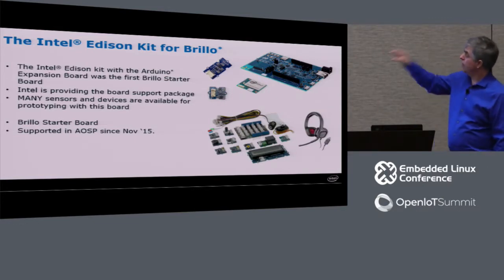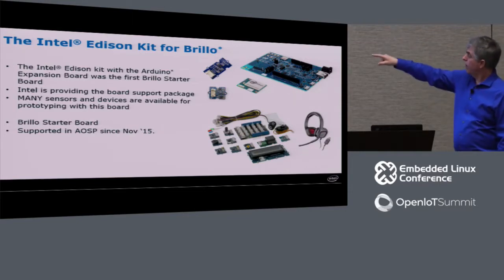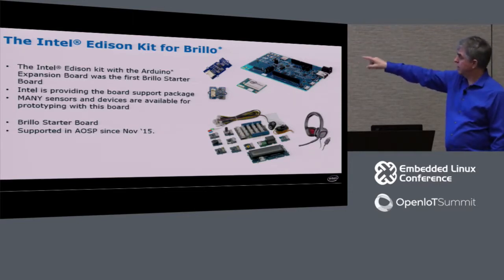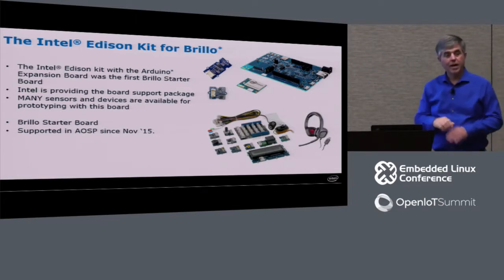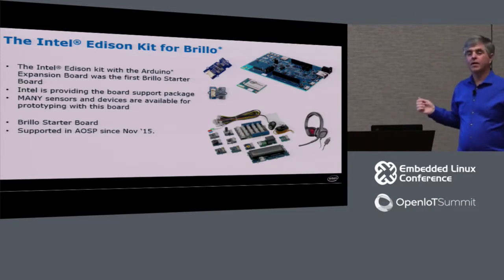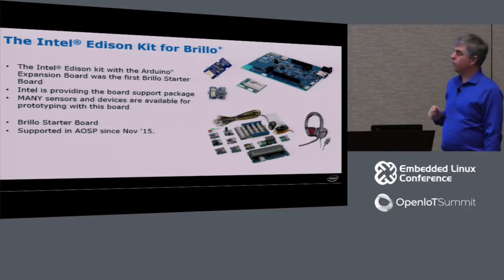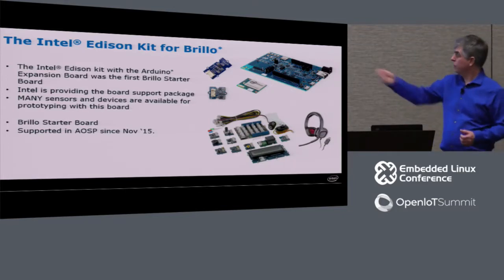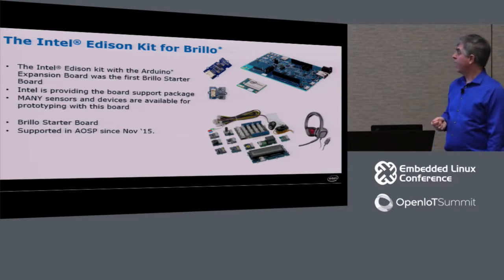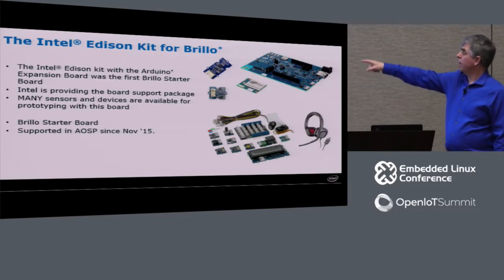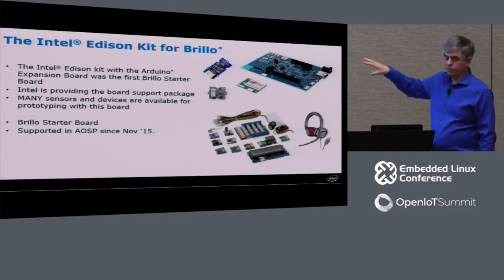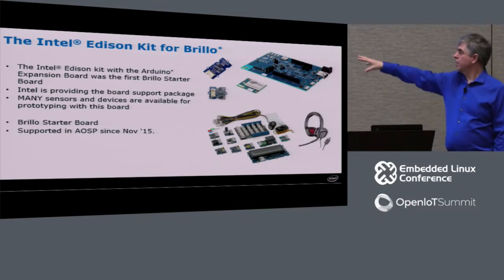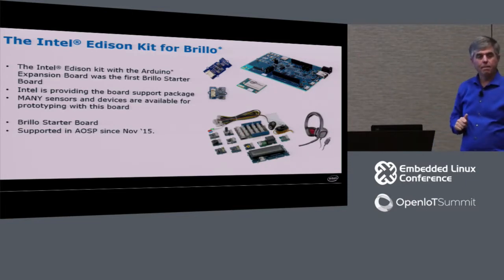So it's really nice. You drop that on the Arduino expansion board, and then all of these other little pieces here in that Grove kit have little wires that you just pop right on, and it's so easy to do. You want to get an accelerometer, you just take your accelerometer, put it in one of the I2C slots. You want to talk to a GPIO, no problem. You just take a wire, put it onto one of the GPIO slots, and you're off and running. The libUPM and libMRAA have drivers ready to go for pretty much all of the devices in that kit.